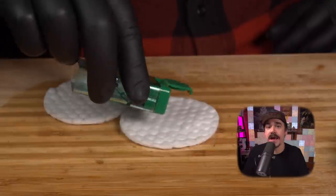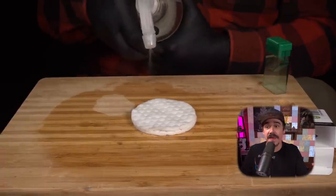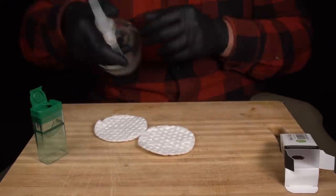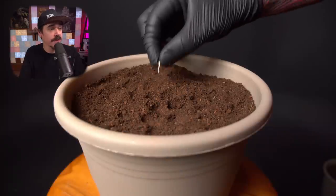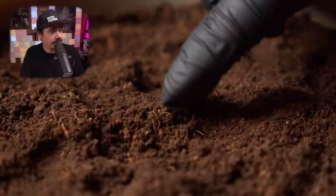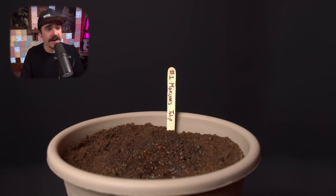As always, we use the cotton pad method to sprout these seeds — and this method, which we've really been pushing over the last year and a half, came from Dutch Passion. If you go to their website, you can see they teach this exact method. So 48 hours later, we got a nice little one-inch taproot, which is more than enough to plant her in her soil — a homemade mix of coco and castings in one-gallon dollar city pots. Just plop her in, sprinkle a little soil on top. One note: I'll never do the Popsicle stick trick again — it just gets moldy later.